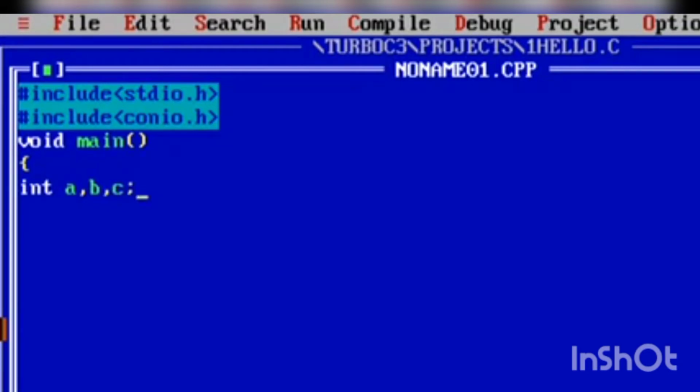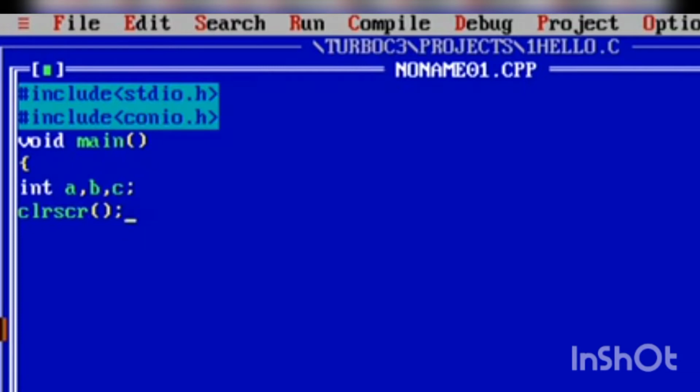Okay, so just write clrscr. Why am I writing clrscr? Because if you write this, whenever you execute the program, the output screen will be cleared. Whatever previous output and previous programs were on the screen, everything will be cleared and your program output will be present on the screen. So write clrscr here so that you can see your exact output clearly.